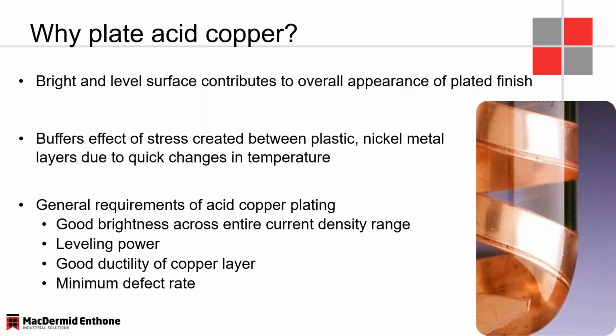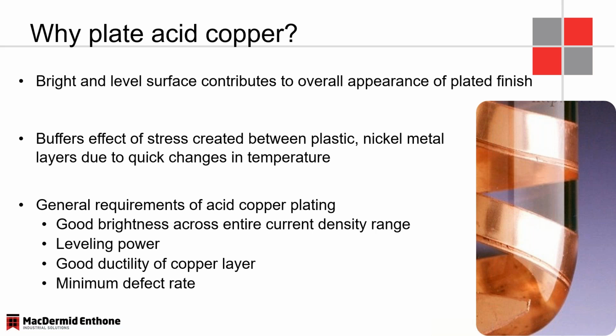So why do we need acid copper? What is the benefit of having acid copper in that plated construction layer? If we think about the benefits that it adds, and I look at a final part, a part that comes off the line or that's on a vehicle, for example, that brightness, that luster, that highly leveled surface, that comes from the acid copper. It really plays a huge role in what that final plated finish looks like.